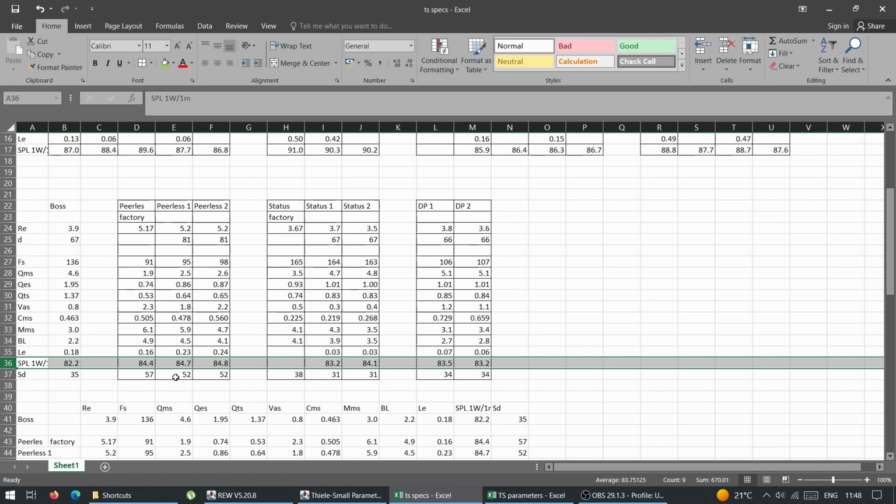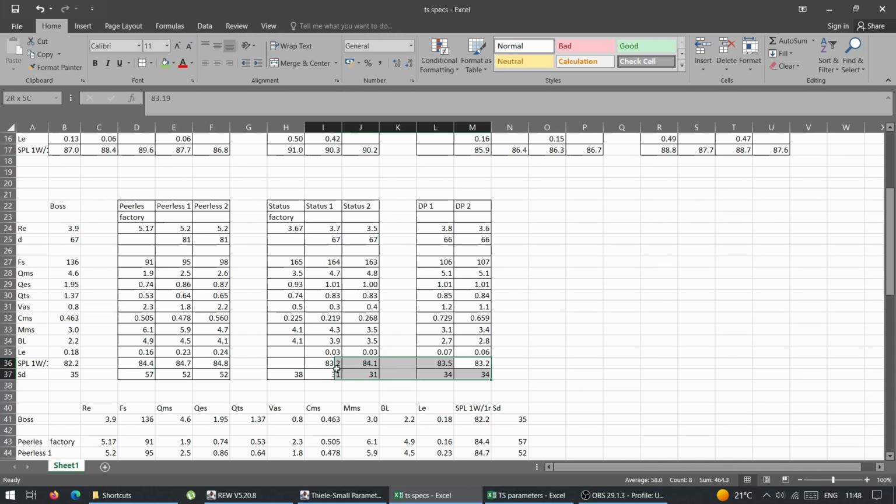As you can see, they're quite lowish. When I was testing the Peerless driver against the Fatal Pro 4FE and the Satori that has much higher sensitivity, these were the lowest sensitivity drivers that I had, and I said that they measure maybe 2-3 dB less, and it's very similar with the Status and the DP. All of these drivers have theoretically similar sensitivity, so I would assume they won't give me as much output as I would like, just because, like the Status for example, of the cone.